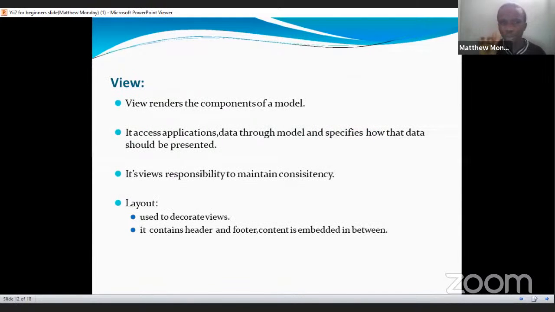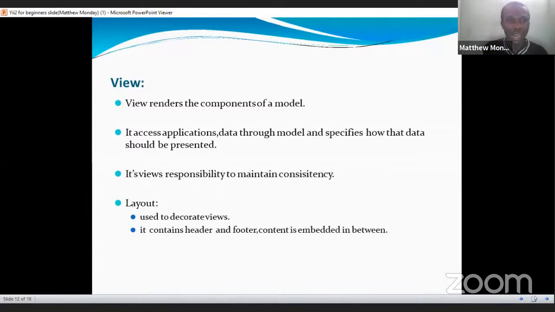So we also have view. View, anything that is visible with your own eyes is known as view, which means all those beauty you see on your website. For example, when you go to the home page, most of those things that appear to your own eyes are the views. Yes. With Yii framework, you have a separate folder where you can put all your views. And when you have them in your views, you can easily access them through the controller with ease.